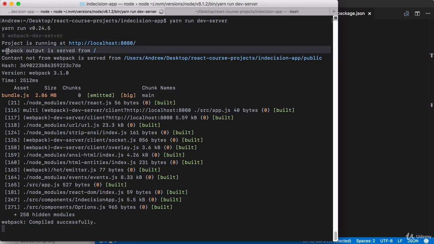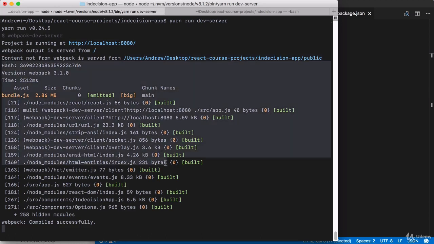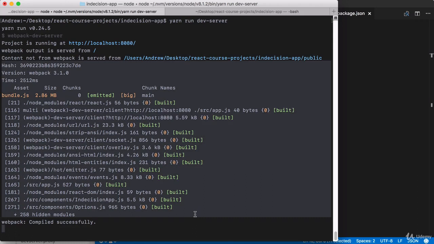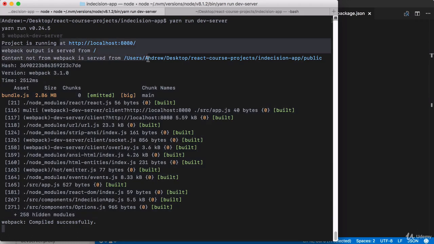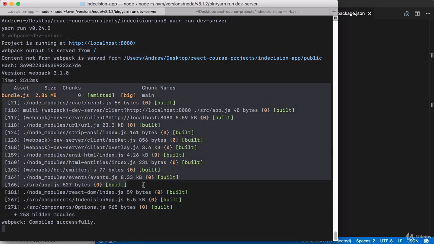It's also showing us exactly where that output is served from. It's obviously served from the root right here. And we also get where on our machine all of the content comes from. And in this case, it's the path we specified, the public folder. And down below, we get a lot of the usual suspects, things we've seen when we run our Webpack build by itself. Now, though, we have both tools integrated into one. The dev server is our server, and it's also running Webpack when necessary.